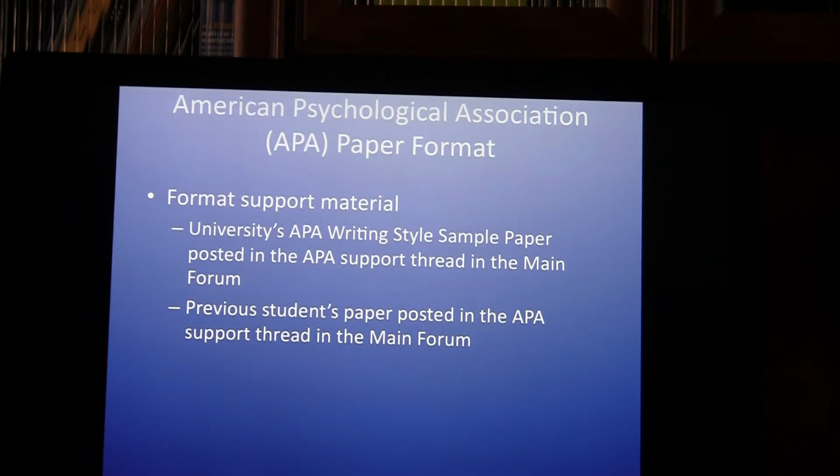First of all, let's take a look at the university's APA writing style sample paper that they have provided and I have posted in the materials forum. This is all you really need. You don't need to go out and buy an APA manual. The university example in this particular document is very good. I'll also have posted a previous student's paper that you can use to compare or determine how to use the actual format in a paper.